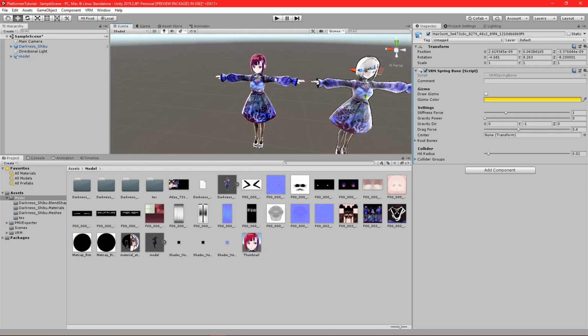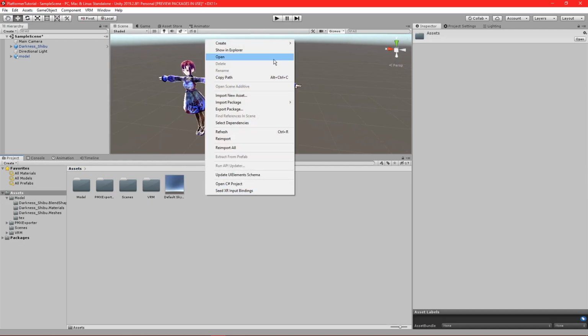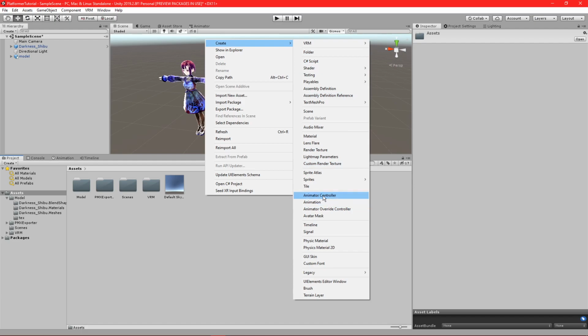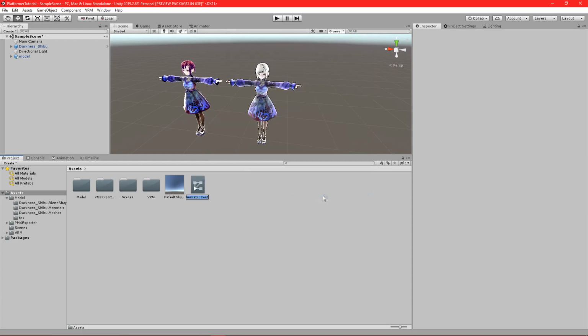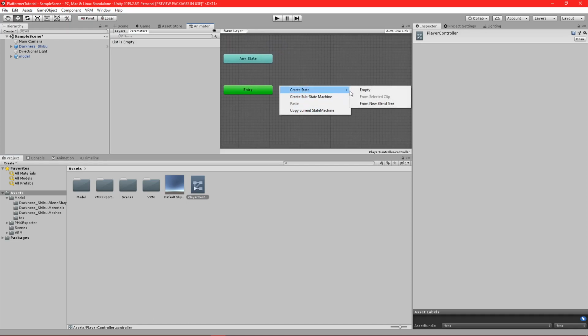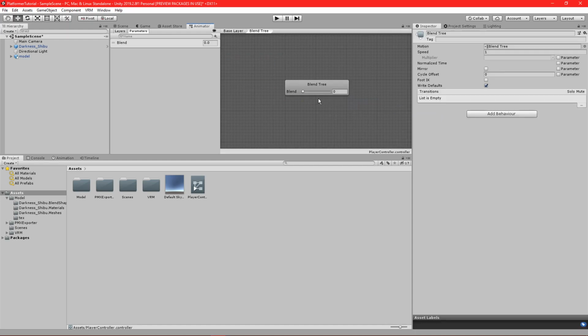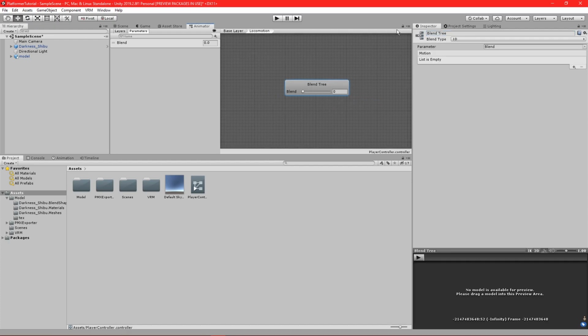We're going to work on animation. So to do that, we'll actually need some animations, but really quickly, let's go ahead and create an animator controller, and this will control all of our animation. I'll just call it player controller. I'm assuming this is going to be in a game. So let's go ahead and create an empty state, or not a state, I apologize. We're going to create an empty blend tree, and I'm going to name this blend tree locomotion, and let's go ahead and double click on that to enter that layer.